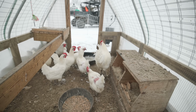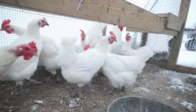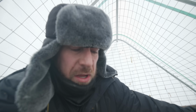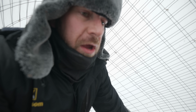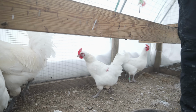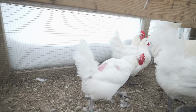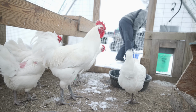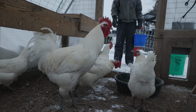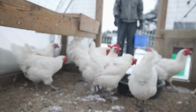Got them out. We got these breast chickens this last year from another farm, and I'm not sure if we're gonna sell any of their eggs or chicks, but the goal of them is for meat and for eggs. So we can eat their eggs, they lay a lot, and then they get pretty big, a little faster than most chicken breeds other than the meat breeds. It's supposed to be a sustainable meat breed, so that way we can raise them year round. But unlike Cornish cross, you just really can't raise them for an extended period of time. You can raise these year round and always have meat birds on your farm.